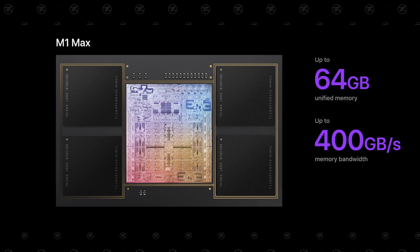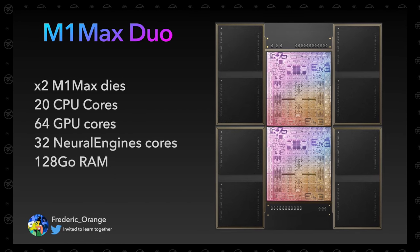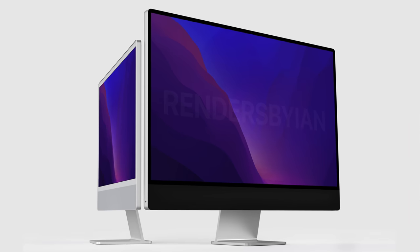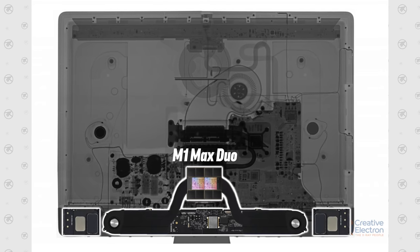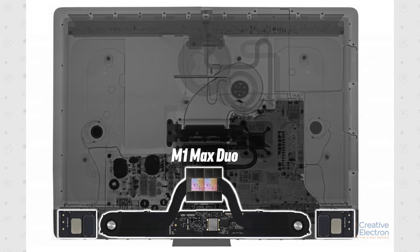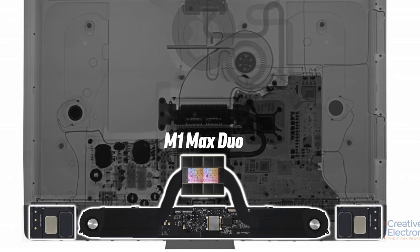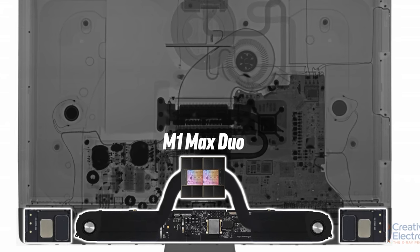Here's how I think Apple will pull this chip off: they'll grab two M1 Max dies and package them together into one SoC package using some sort of infinity fabric to connect the two dies. Since the larger iMac is expected to be thicker than the current 24-inch iMac, I expect Apple to place this larger package behind the display and right above the chin, with heat pipes leading from the dies down to the chin area, which has much more available volume for large heatsinks and fans, along with IO ports and speakers.